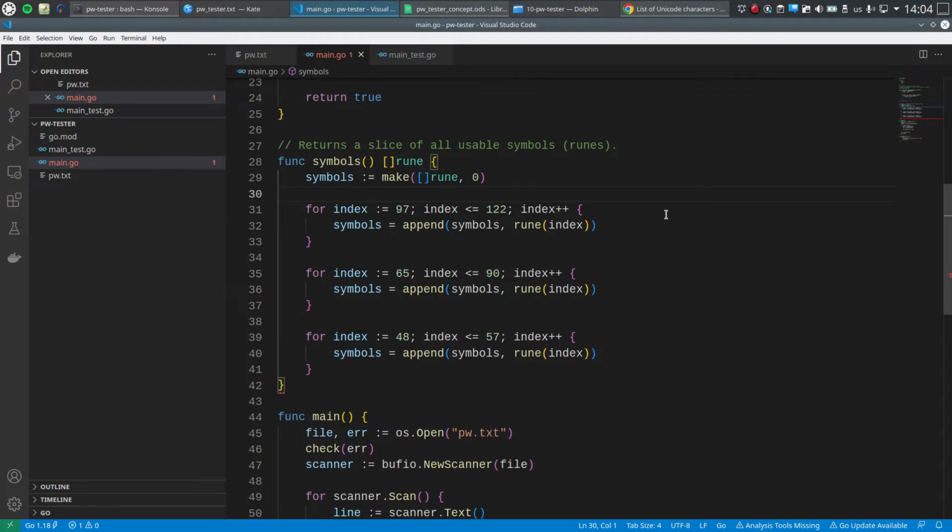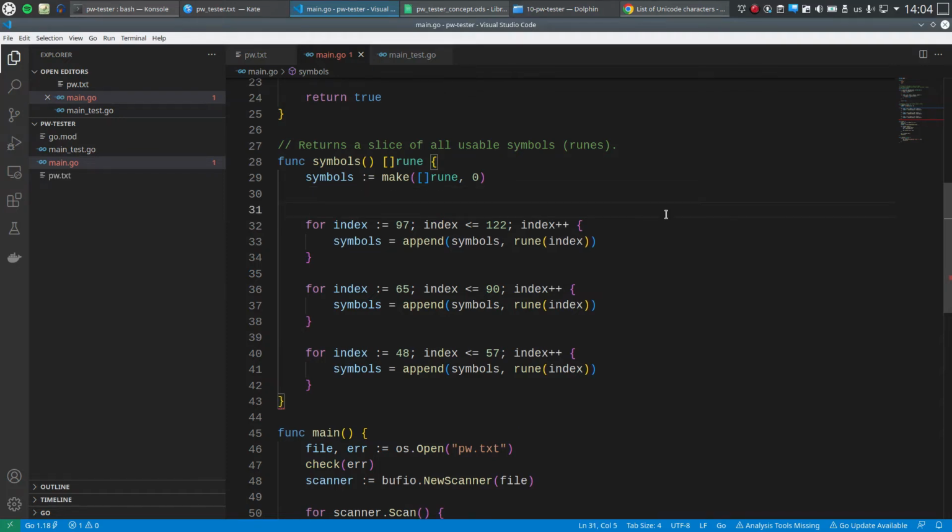And I'll maybe make a little comment here to immediately see what this is. These are the lowercase letters. These are the uppercase letters.